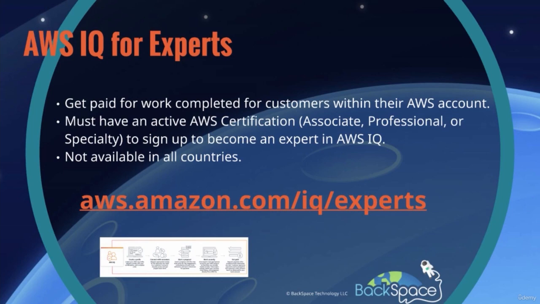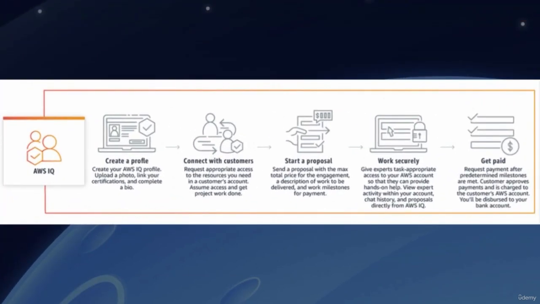Now, it's not available in all countries. It was first rolled out only in the US. And so to use that service, you need to have US tax details and a US bank account. But it is currently being rolled out to other countries as well. If you want to find out more about AWS IQ for Experts, go to the Amazon or the AWS domain /IQ/experts.